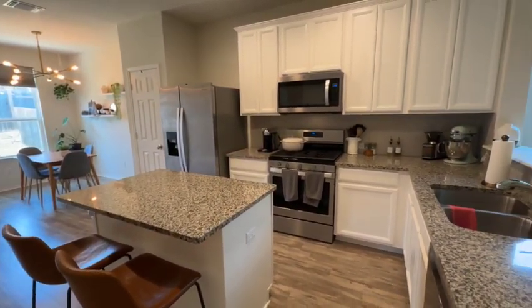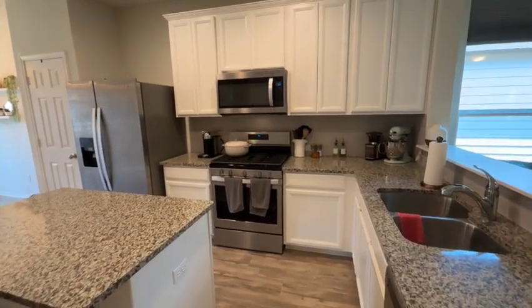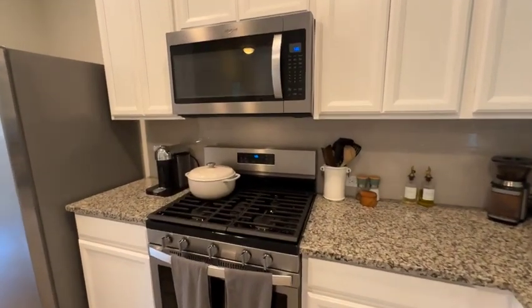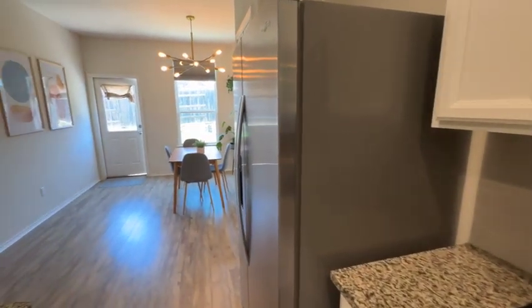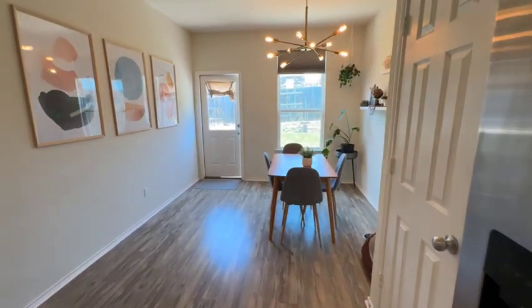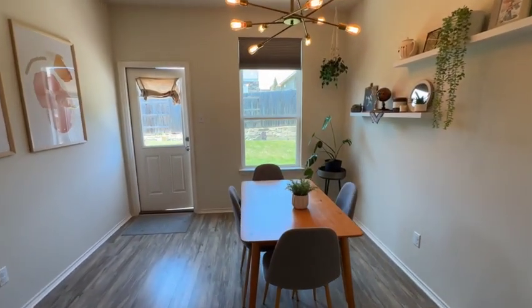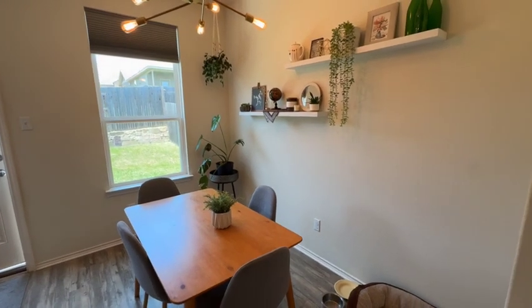You've got a nice little island here, granite countertops, stainless appliances. They did the white cabinet option. There is a gas range for cooking. And then on the back side of this kitchen you've got your dining area that opens to the backyard. There's a great pantry there — really a great open concept living area and common space in this house.